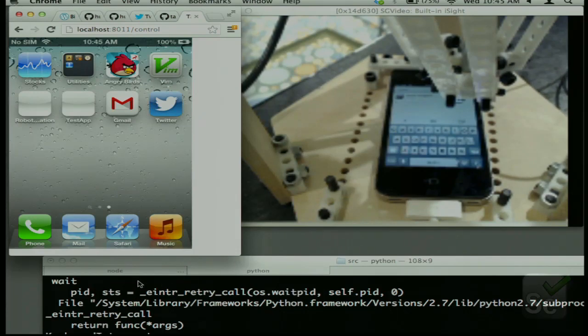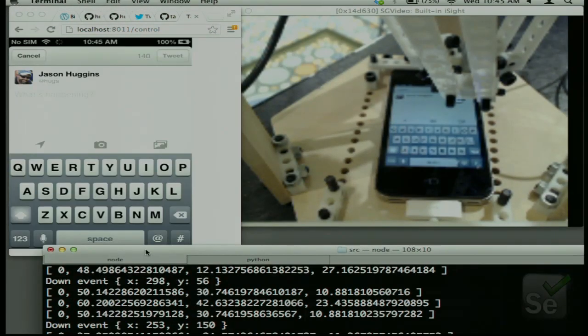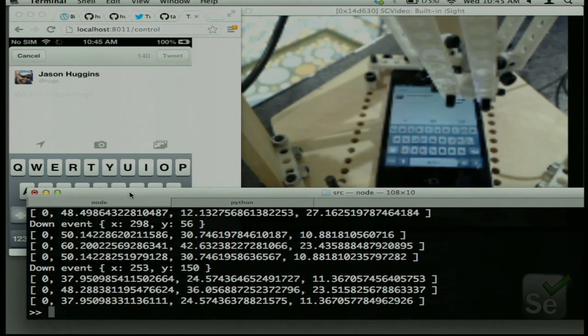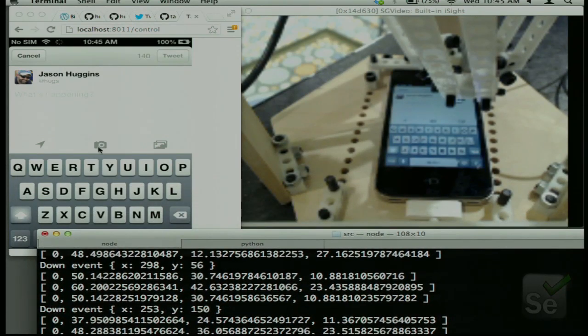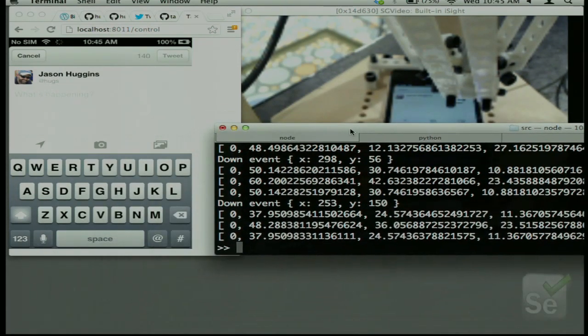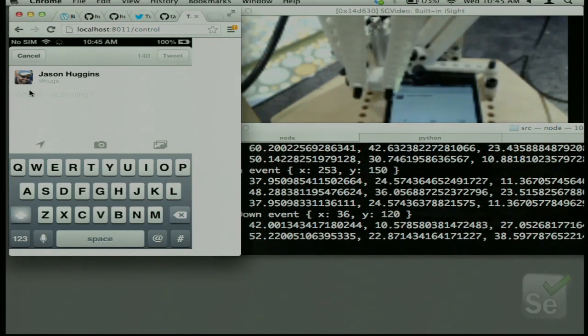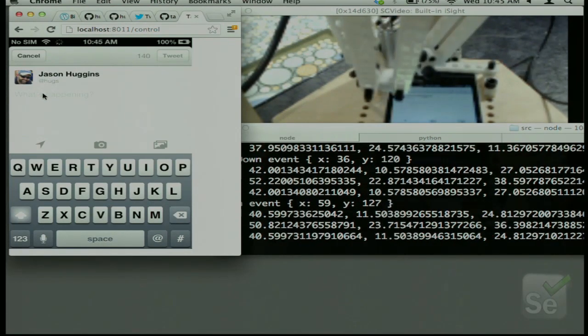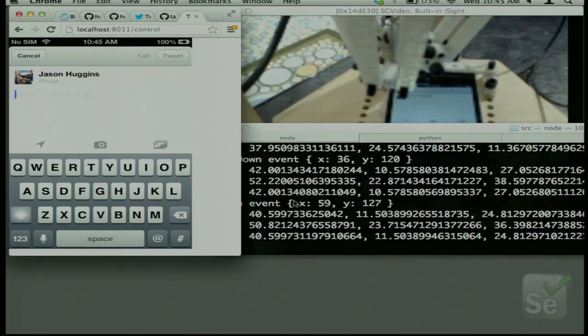But you don't have to imagine, you've got all of the coordinates. When I click here, roughly, to start sending a tweet, you've got a down event.